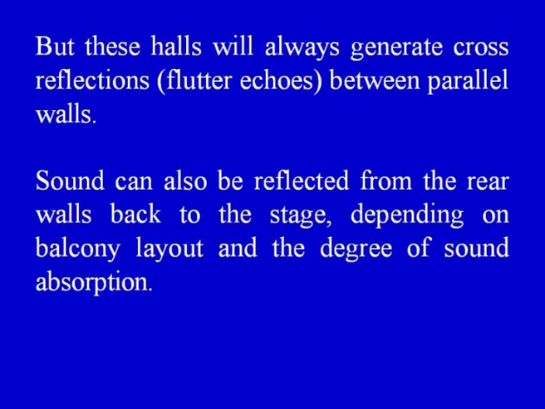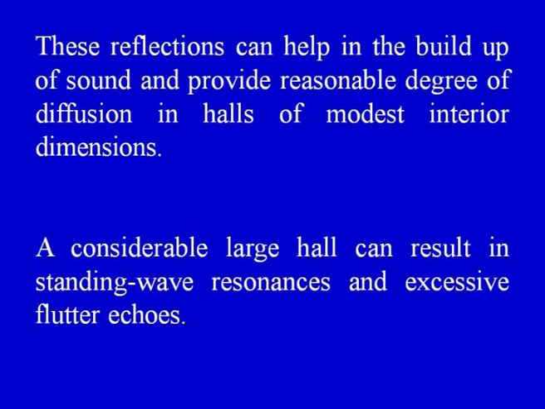Sound can also be reflected from the rear walls back to the stage, depending on balcony layout and the degree of sound absorption. These reflections can help in the build-up of sound and provide a reasonable degree of diffusion in halls of modest interior dimensions. A considerably large hall can result in standing wave resonances and excessive flutter echoes.